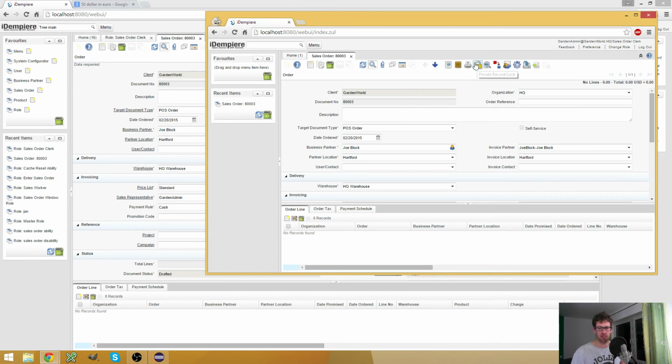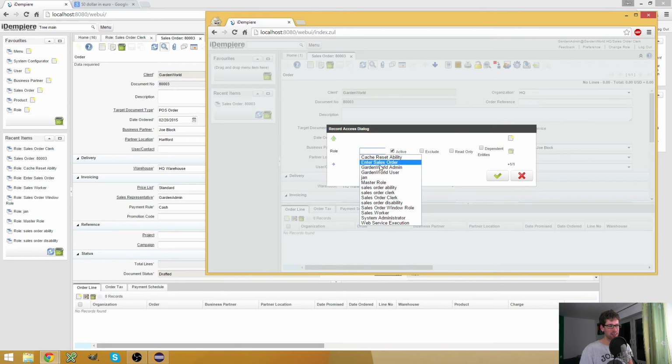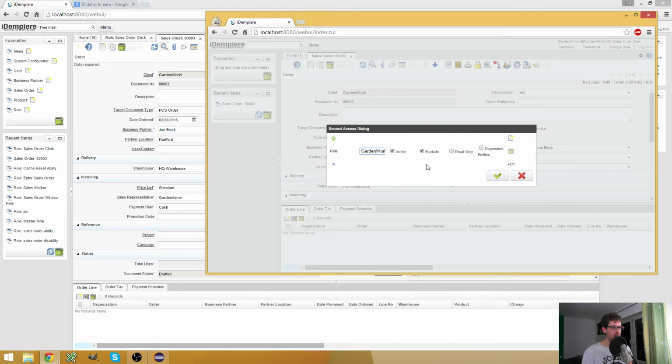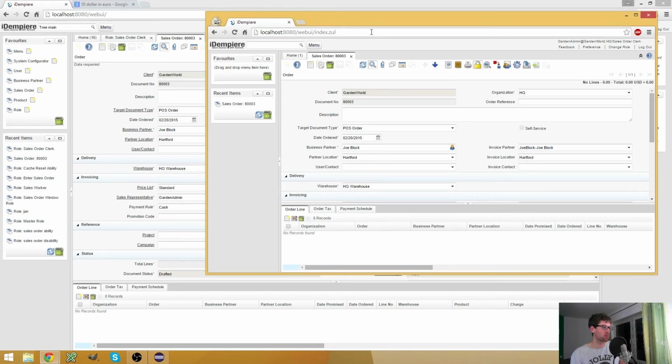But as I mentioned, there's still a little bug in it, because if you log the record and not exclude another role, then the other role can't see any entries anymore. But the idea behind this is I log my record and then I specify the garden admin role to not be excluded, save this, and then me and the garden admin role are able to see the entry and nobody else. But let's remove this because I don't need it yet.